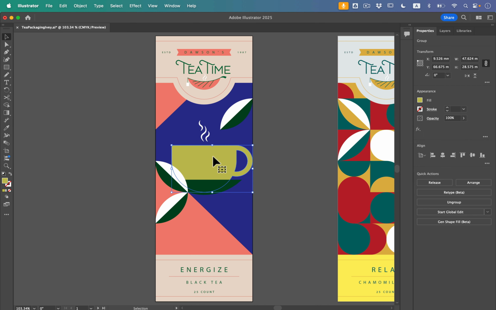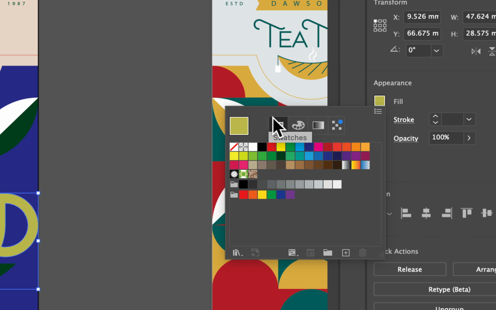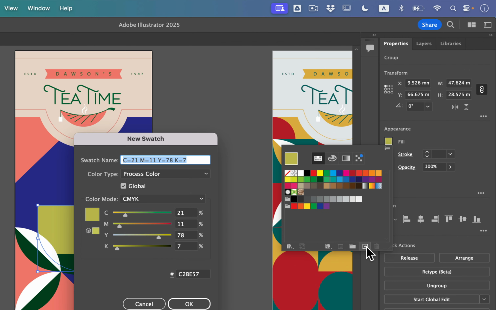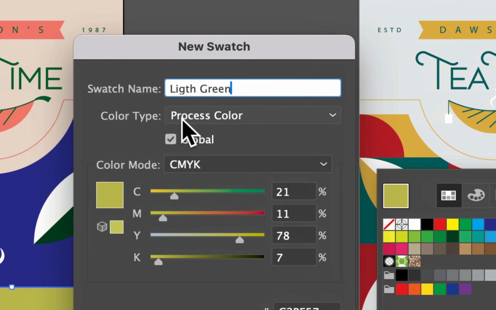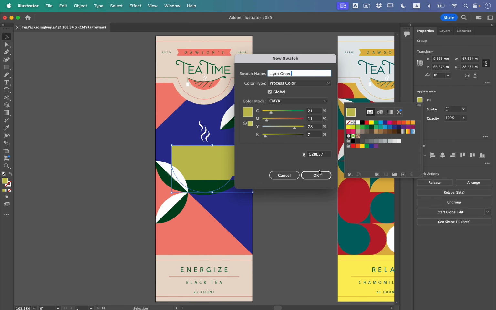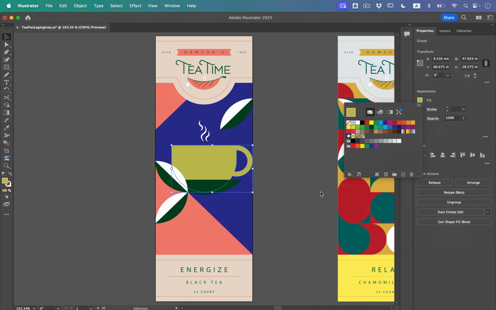Now, if we wanted to save this color, at any time you can open up your existing swatches by returning back to the Swatches panel. Click on the little plus sign to make a new swatch. This will ask you to give it a name. In this case, we'll call it light green. Do make sure that global is turned on and say OK. And notice now that that color is saved down here at the very bottom. Because it's a global color, it has the little tick at the bottom right-hand corner of it. That indicates that you can change it and everything on the page will also be affected.